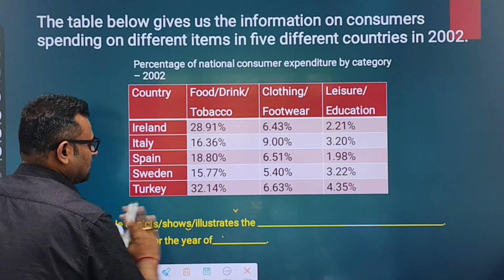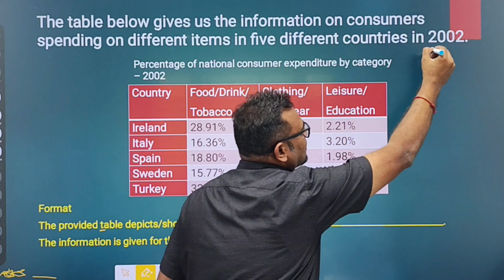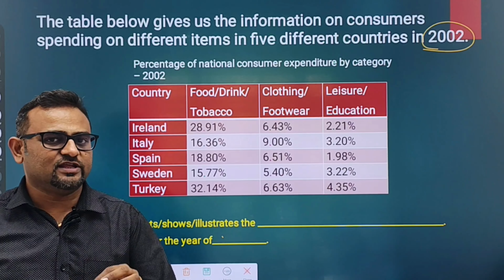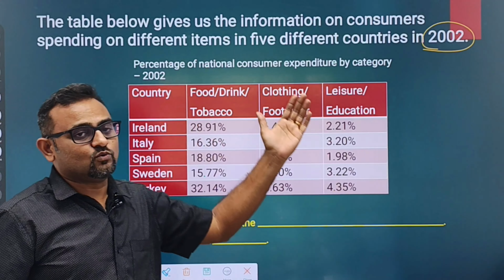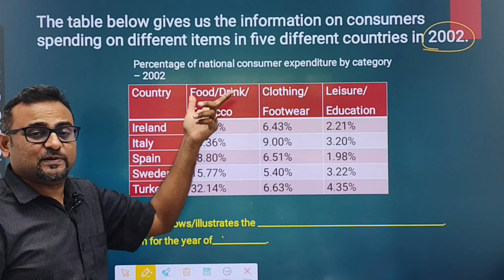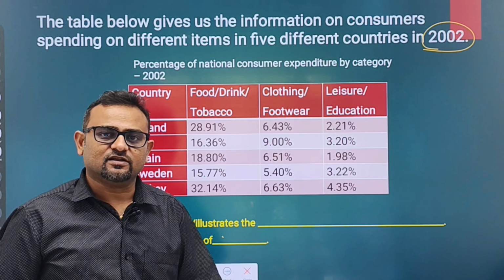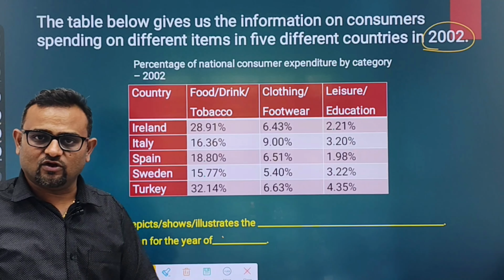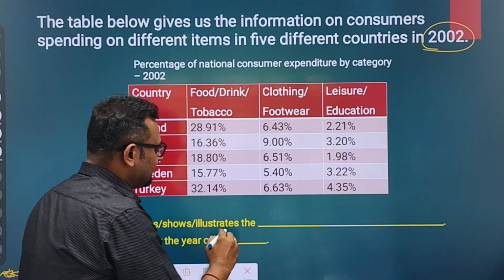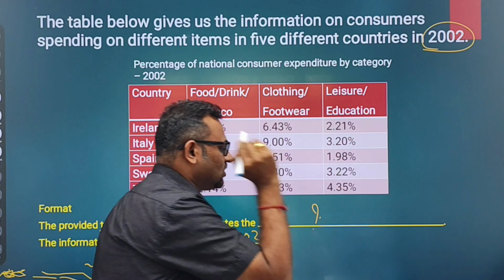Okay, and second thing is for year. હવે આમાં તમે જોઈ શકો છો the year given is 2002. તેના માટે આપણે સેપરેટ સેન્ટેન્સ બનાવવું. The only reason is કે if you are not getting too many words to paraphrase, suppose question માં words આપ્યા છે અને તમને બીજા words paraphrasing માં ના મળે તો શું લાગશે કે તમે question બેઠો કોપી કર્યો છે. So for that reason we can make separate sentence for year. So see here, the information is given for the year of આ કેસમાં લખી શકીએ છીએ આપણે 2002.